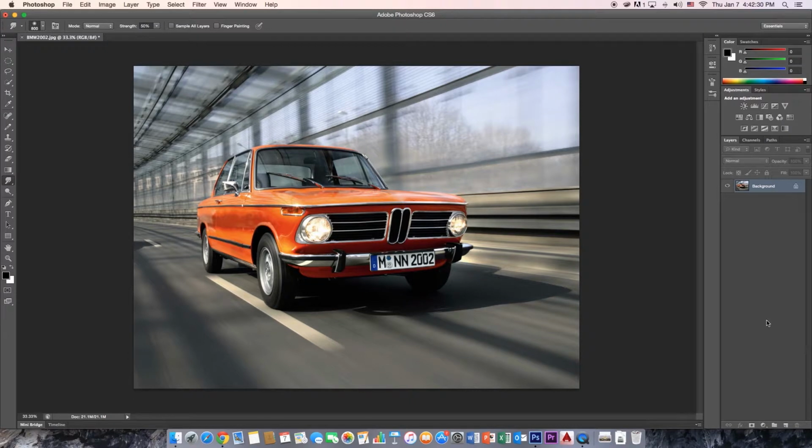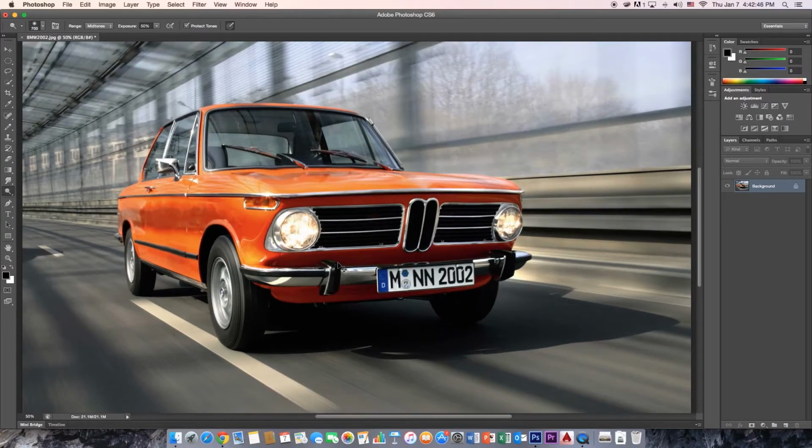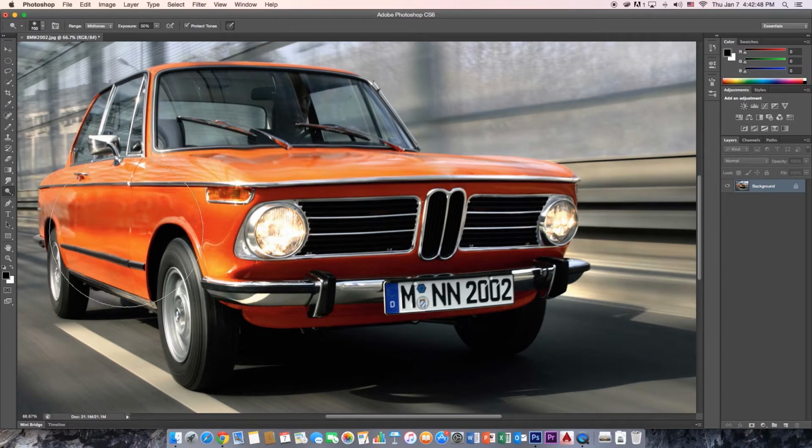All right, so we have one more tool in this area that we're going to check out, and then we're going to be finished with this tutorial. So what is it? Well, this tool is actually three tools. There's the Dodge tool, the Burn tool, and the Sponge tool. So let's take the Dodge tool. What this does is it lightens your image. So if you have a part of the image, let's say I think my front is a little bit dark and I want to brighten it up. So I take the Dodge tool, and I can just go in here and really lighten things up.